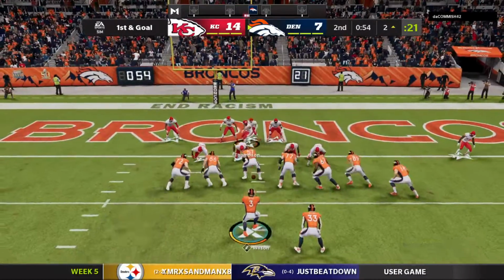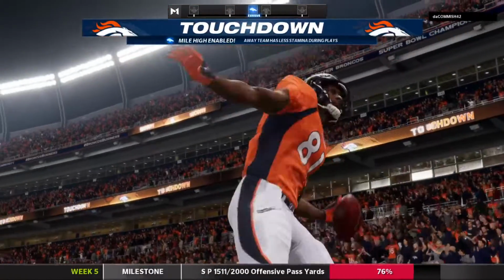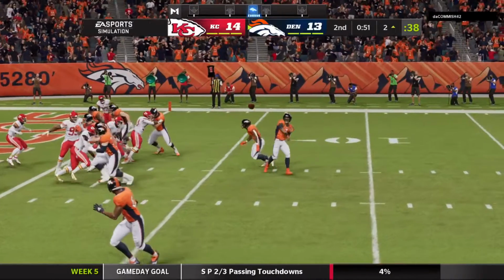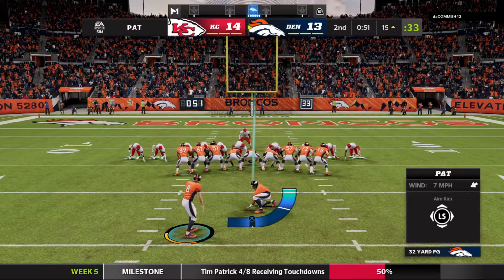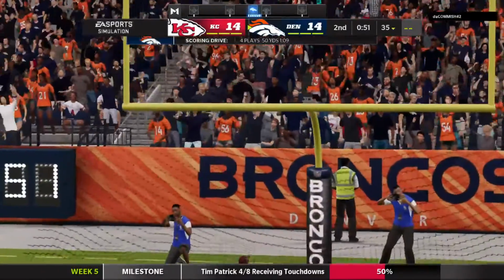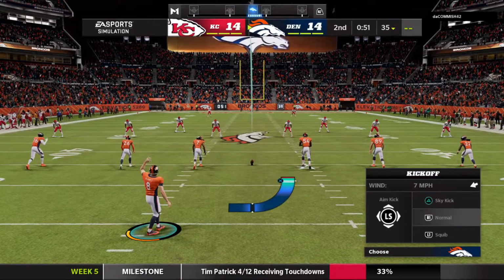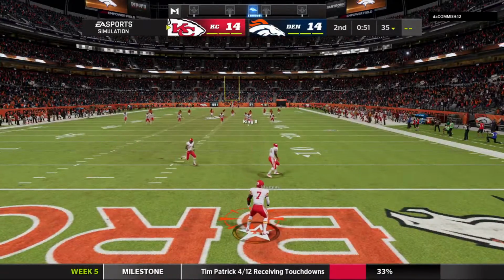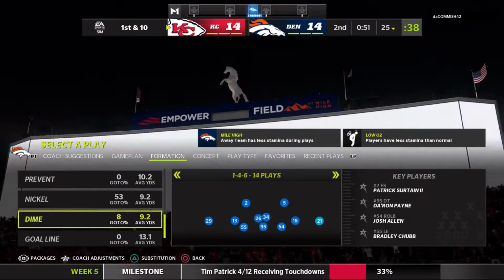A chance now to get even before the break as they come up first and goal. Looking left side, and he's got a man. That's Patrick. Touchdown! Tim Patrick with his second touchdown of the game, 4th of the year. And the Broncos are an extra point away from tying the ball game here in the final minute of the first half. McManus's point after is good, and we are tied here in the second quarter. This one tied at 14 now as he sends this one away. And that one will bounce out of the back of the end zone, so we will start here at the 25.